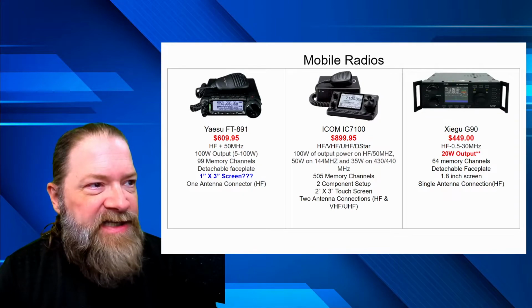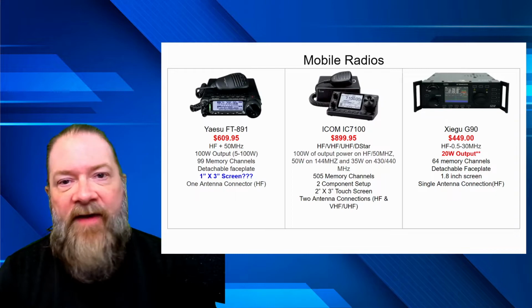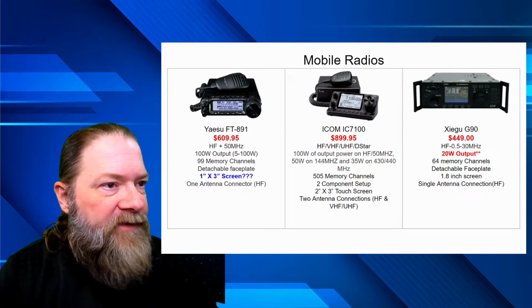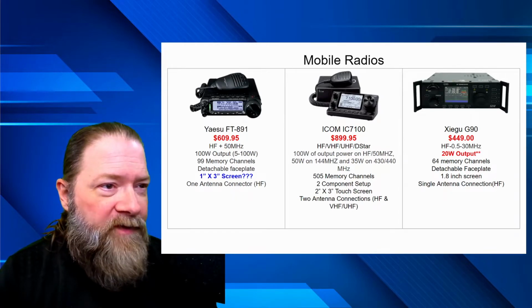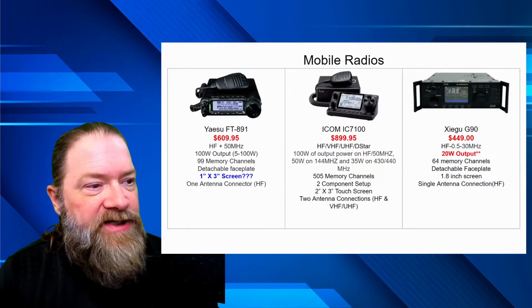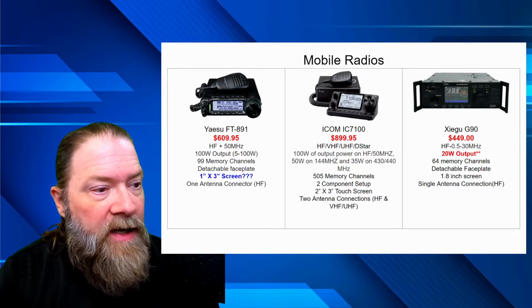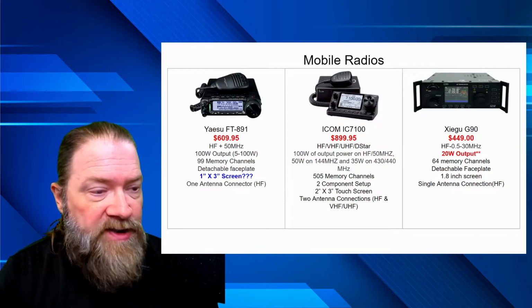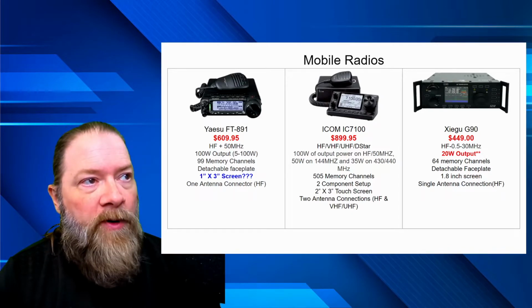The ICOM IC7100 for $899.95 does HF, VHF, UHF, and D-Star. 100 watts of output power on HF and 50 megahertz, 50 watts on 144 megahertz, and 35 watts on 430 and 440 megahertz. It comes with 505 memory channels. It has a 2-component setup, a 2x3 inch touchscreen, and 2 antenna connections, again, because you have different antennas for different things. You have antenna connectors for your HF channels and one for your VHF, UHF. This is also a very portable, all-in-one solution.